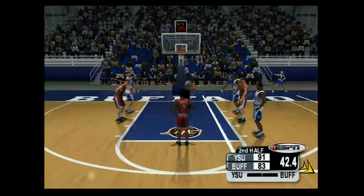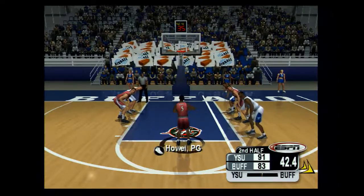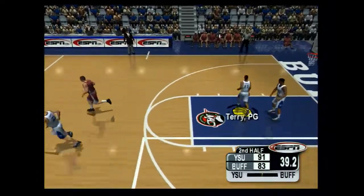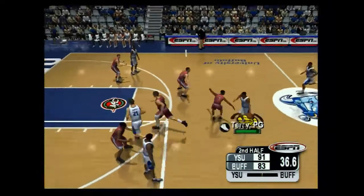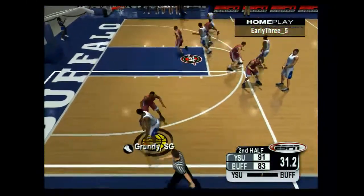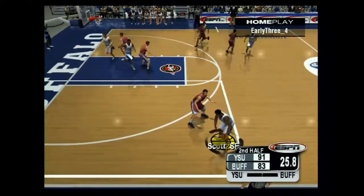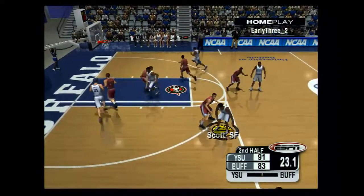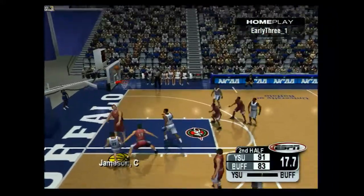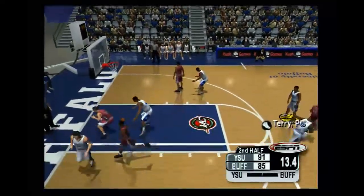He makes his first shot at the line. And he misses the second free throw. These kids are winning the battle of the boards, but unfortunately that stat hasn't turned into a lead. They need to convert when they grab offensive rebounds, and they've got to keep the other team from getting second shots. I got him. All right, come on, Big D. Hey. Ball fed inside to the post for two. Robinson gets another rebound. He's been crashing the boards all night.